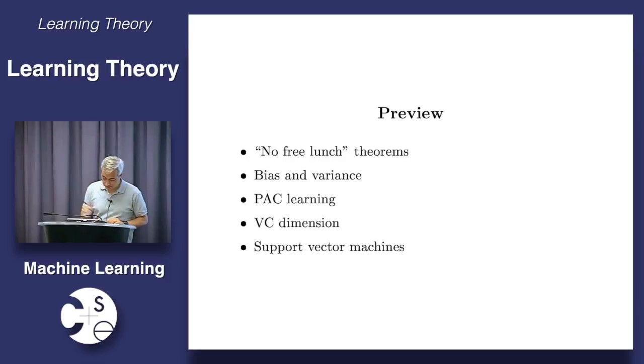And then we're going to look at PAC learning. PAC is not political action committee. It's probably approximately correct. Okay. There's also six-pack learning, which you do once you're starting to get happy. But this PAC, the P stands for probably, and the A stands for approximately, and C for correct. So this is probably approximately correct learning.